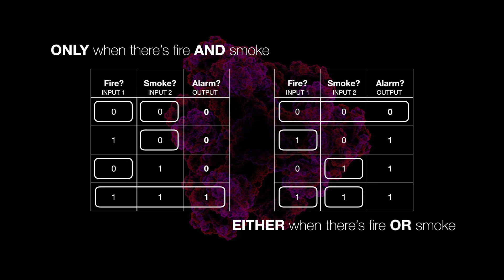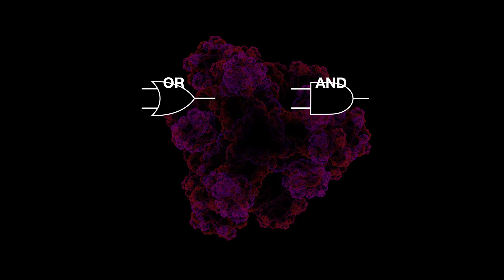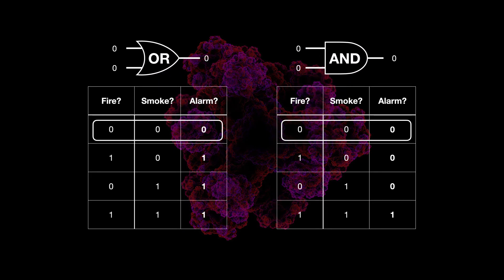These two types of decisions are called AND and OR logic. But you don't need a table like this, called a truth table, to represent them every single time. You can represent them like this, more abstractly. Two legs on the left represent the input, and the legs going out represent the output, as you can see here.